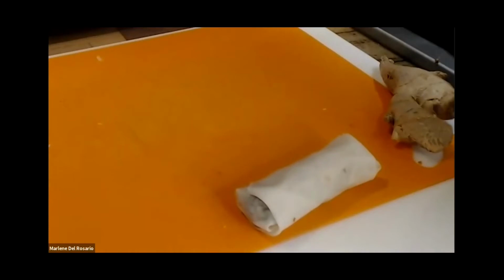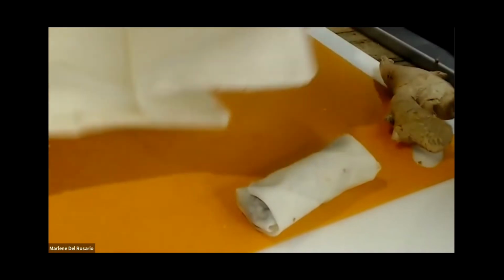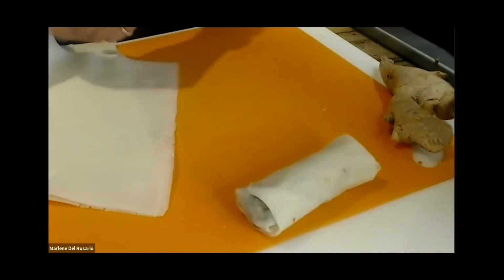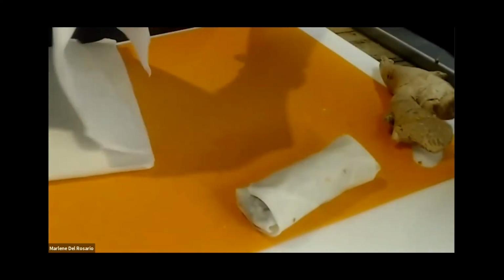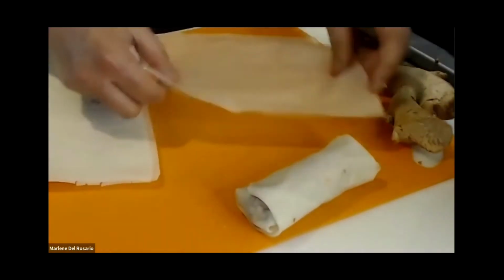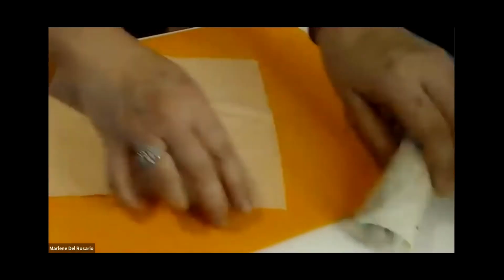Yeah, you know, the other wrapper that I was talking about is the rice wrapper. In Vietnam, they use raw pork. Pork and shrimp is usually the filling, and it's raw what they put in. But the spring rolls are like half the size of this, so the whole thing cooks through. You can't take that chance when you're using a big spring roll, because raw meat is dangerous if you're not careful, especially if you don't know where it's coming from. So something like this can even be fatter.